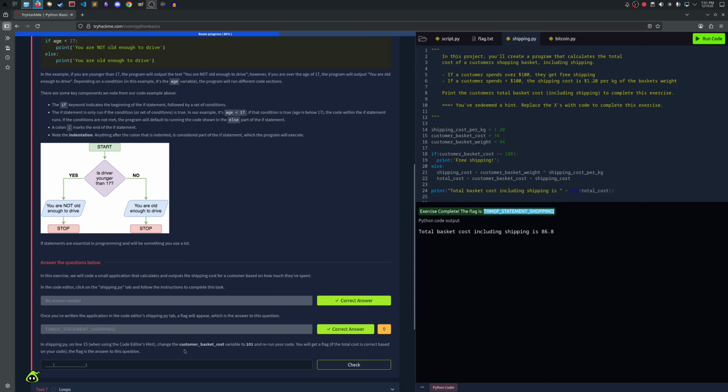It says customer basket cost variable to 101. Customer basket cost, we're going to switch this to 101. Basket weight is 44. Total cost, then we're going to switch. Total cost.